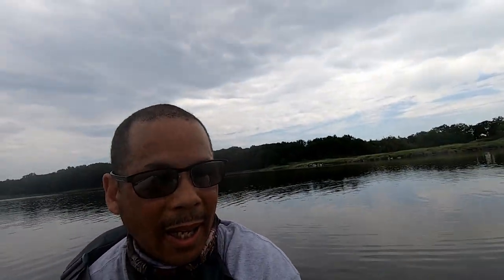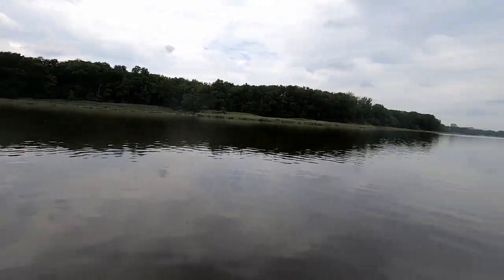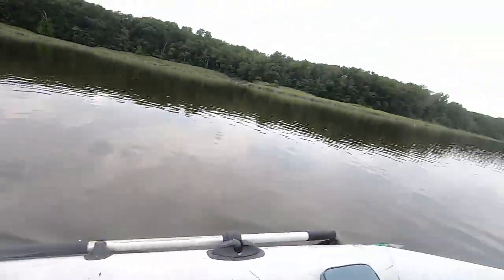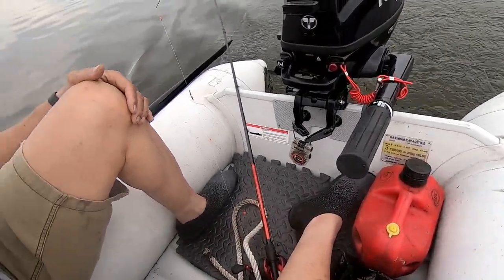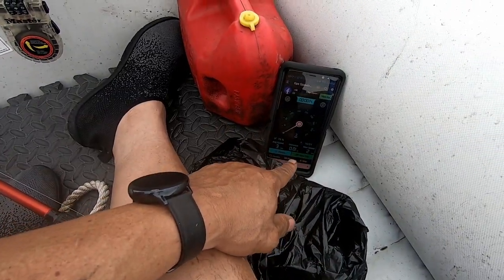All right guys, we are on the water. We've got a little slow troll here. I'm out on my little seven-foot as I said earlier, and it looks like fish are jumping but we're not really out here for that. First we want to see the performance of this boat with this motor — it's a 3.5 Tohatsu. I finally figured out how to say it, guys; I've been practicing. We're going to run it through the trials of speed. This is to see if we can get this thing going to at least about six miles. Some guys have said they got up to nine or ten — I'm here to test that theory. I weigh 200 pounds and there's not much else in here, so weight shouldn't be an issue.